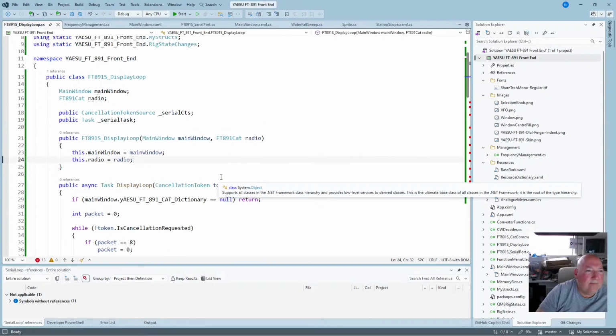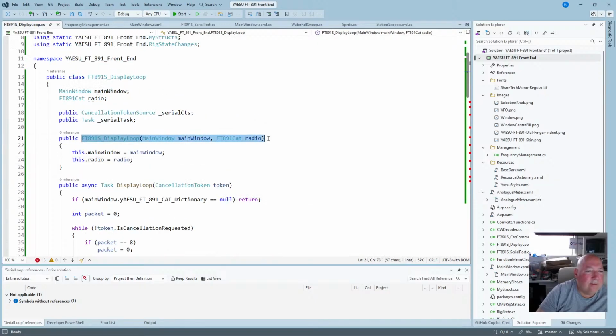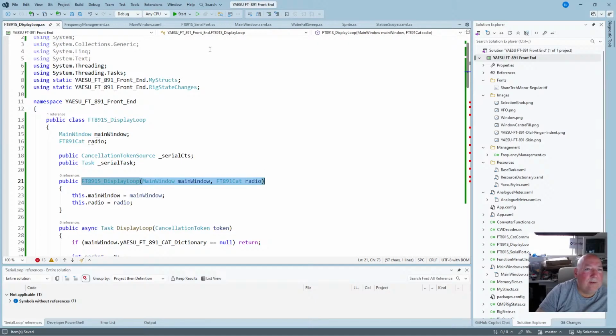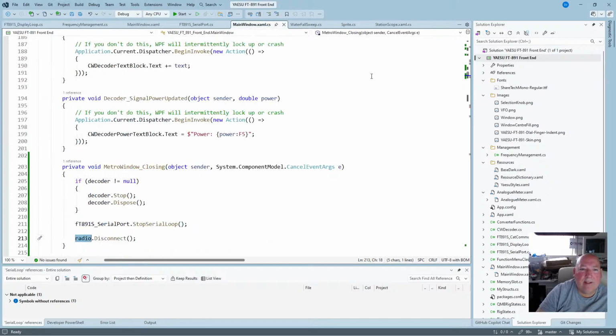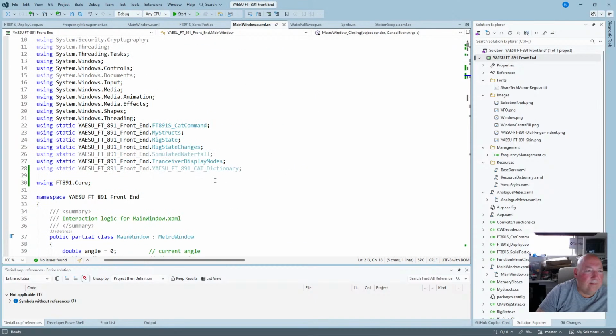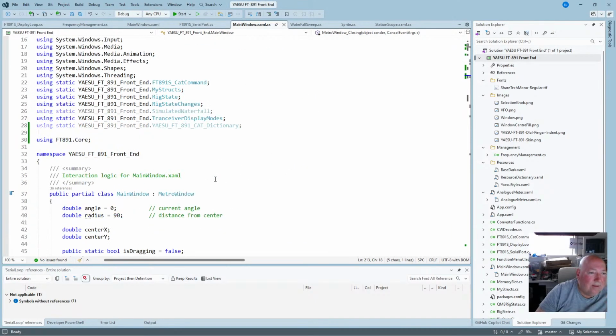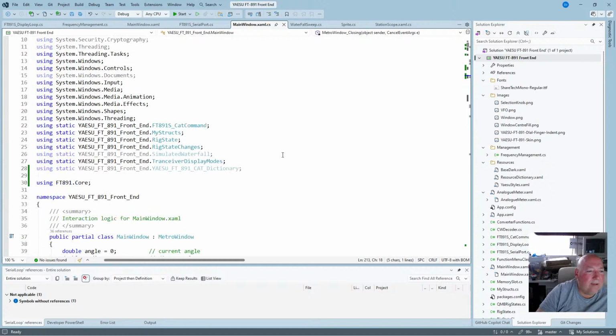Maybe, right. Let's set this up. So we're gonna have to set that up now. Display loop. So we want to add using display loop. Has it put display loop in now? I'll put it in here.